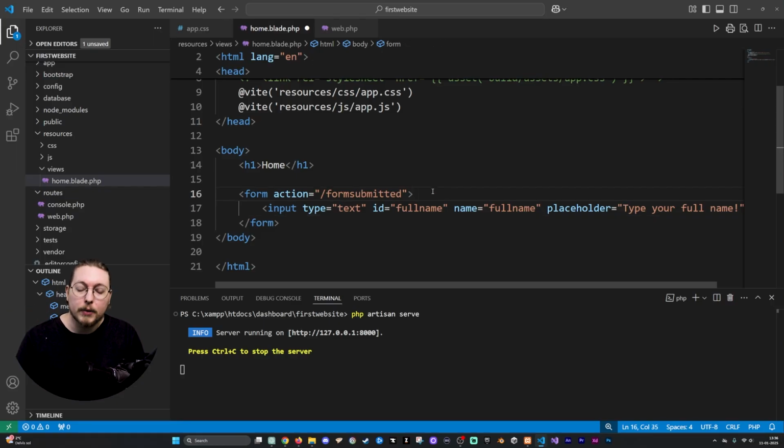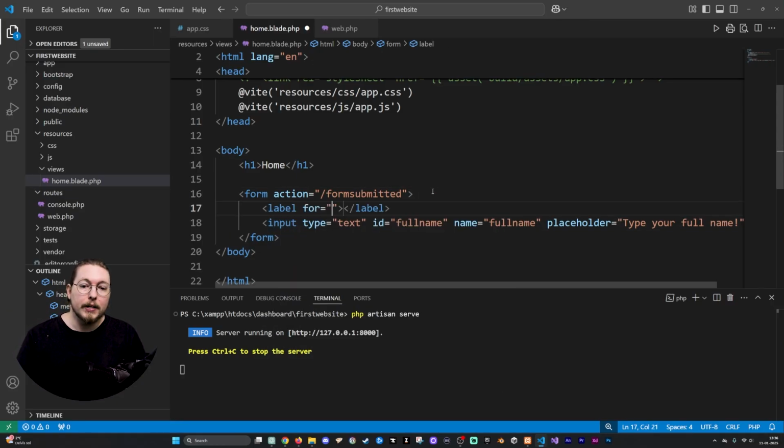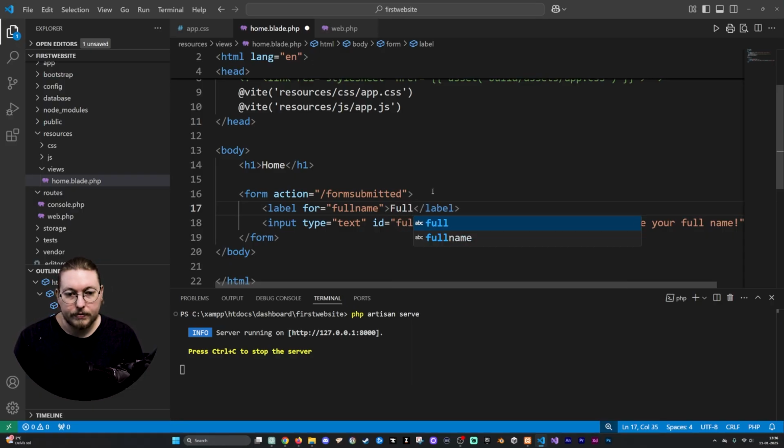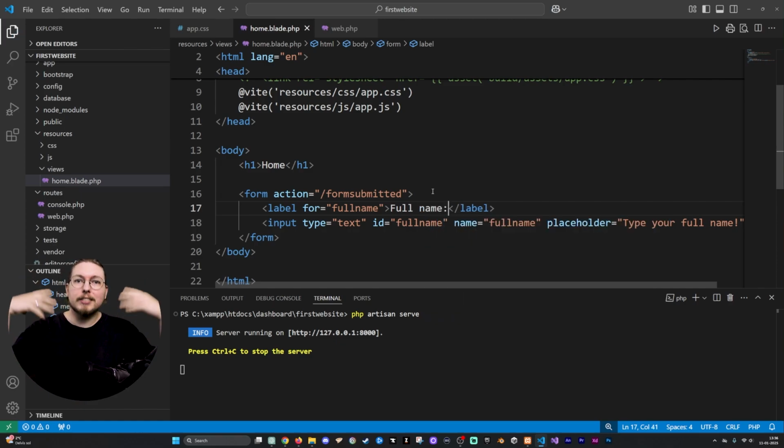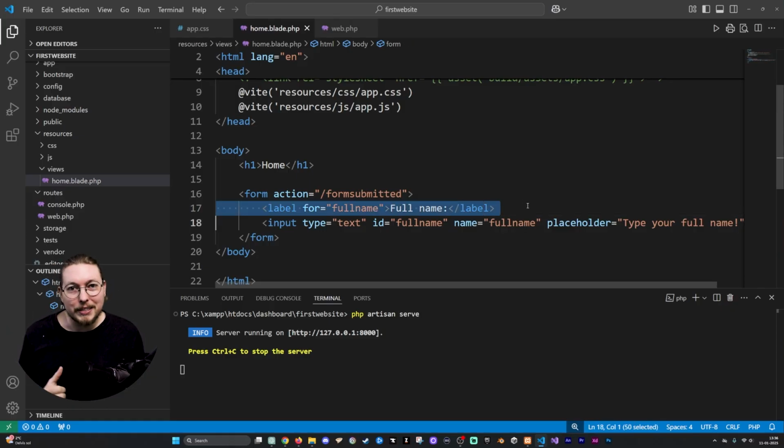And above this one, I'm going to go ahead and create a label, because we need to label our inputs, because semantically that makes sense. So I'm just going to say this is for full name. And the label is just going to be something very basic like "Full name", just so we have a little bit of text on top of this input. Again, you could just not have a label if you don't want to. This is just more of an extra HTML thing that I'm doing here.